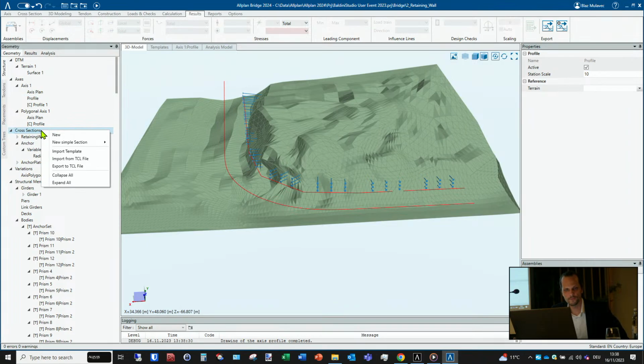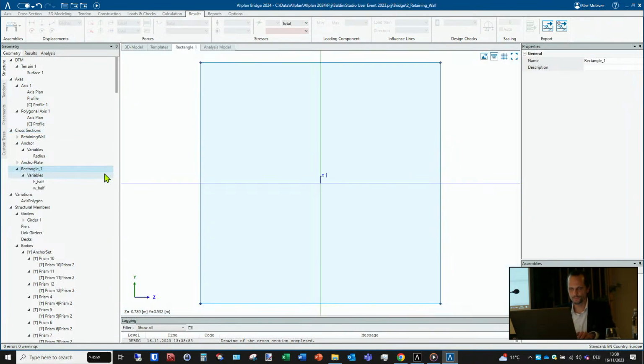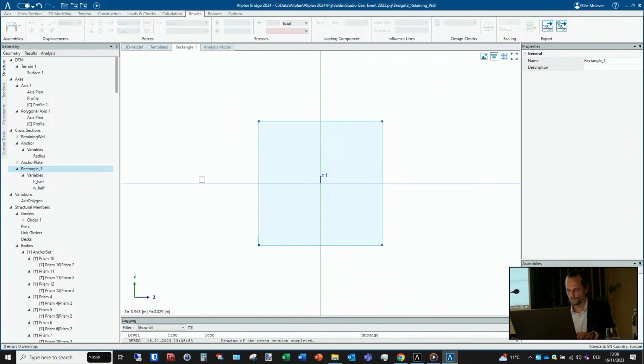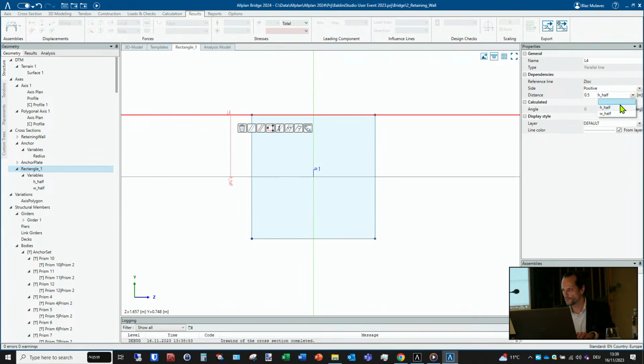And I will define a very simple cross-section. I will only have to reference one variable.